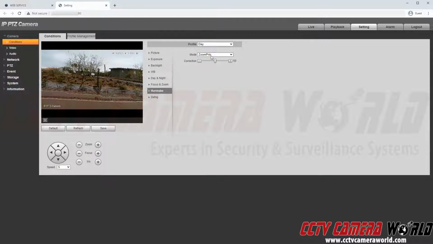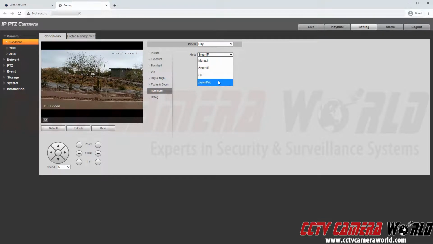If you zoom out a far distance, then it will of course increase the IR intensity. If you zoom the camera out, it will kind of reduce the IR intensity. And then there is a manual IR setting, which allows you to manually control how much IR your camera is illuminating. There is a smart IR setting, which we prefer to use on fixed lens or motorized zoom lens cameras.